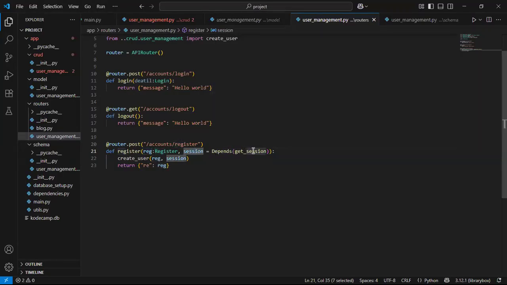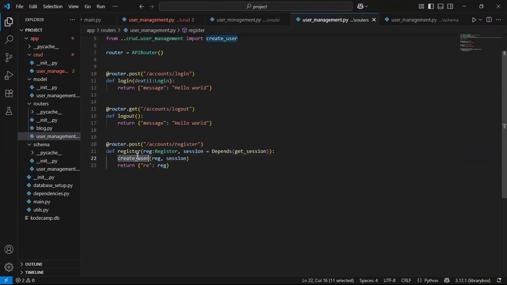So this session is passed as a dependency, so that when the request comes, it automatically opens up that session, and the opened version can be found in this variable called session, so that this session alongside this user registration can be bundled and sent as values to the create user function.